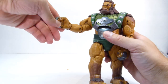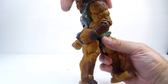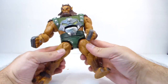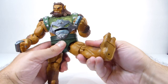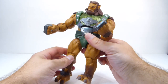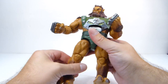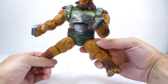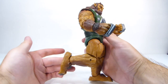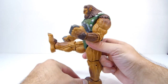And yeah, that's it for the arms. He does have a waist joint. Works well, not too loose, not too stiff. And then at the hips, you've got, I don't know if you'd call that a T-joint, the ball, and well, the leg pops off pretty easy, but not a big deal. This is based on the Rhino Build-A-Figure, so you know it does come apart, not a big deal. And so you got upper thigh rotation. He can kick out about that much, which is pretty decent. And he's got a single jointed knee, which you can go 90. And he can lift up about 90, so that's good.